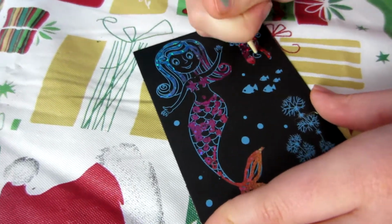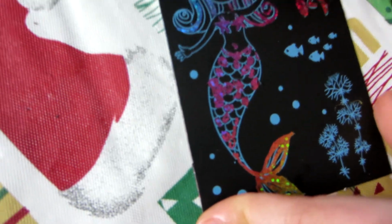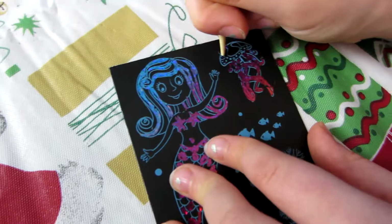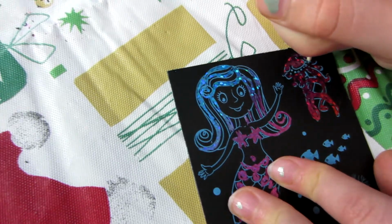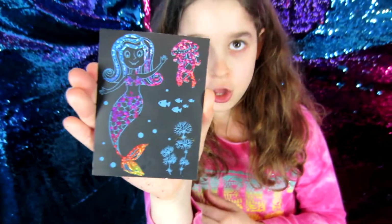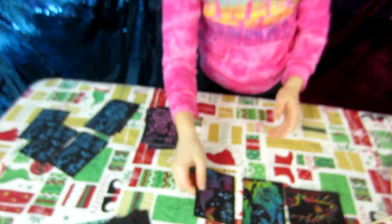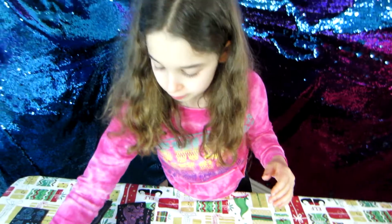Oh, where are they? Oh, that's pretty cute. I have no clue what this is, but I'm pretty sure it's something that I don't know about. Color it in. There's lots in. 3, 2, 1. Ooh. Beautiful. And it has the same thing on the back. Beautiful, beautiful, beautiful. I'm going to do this one.